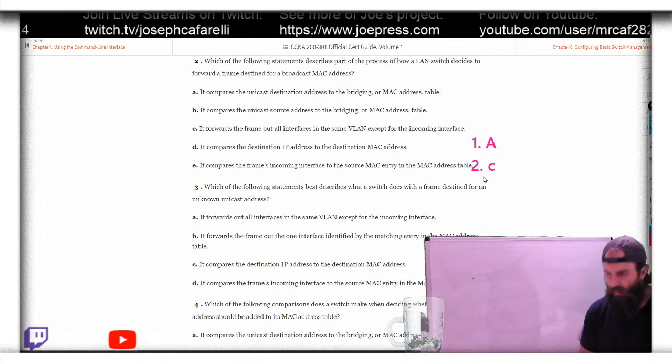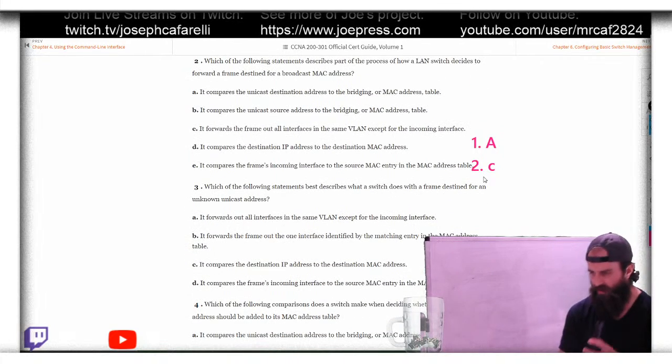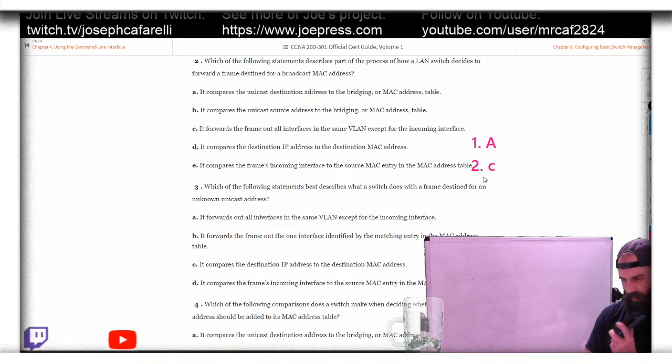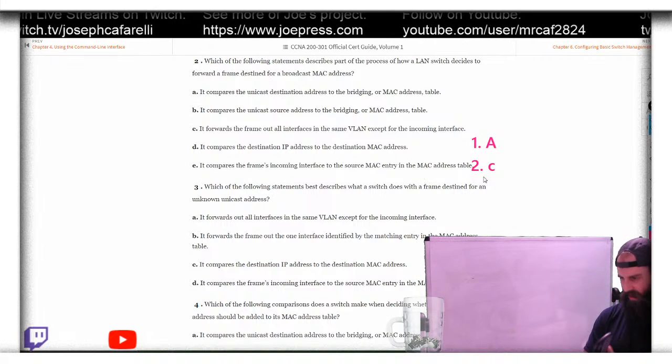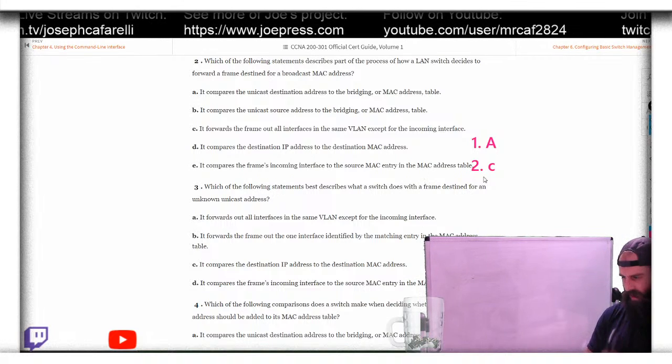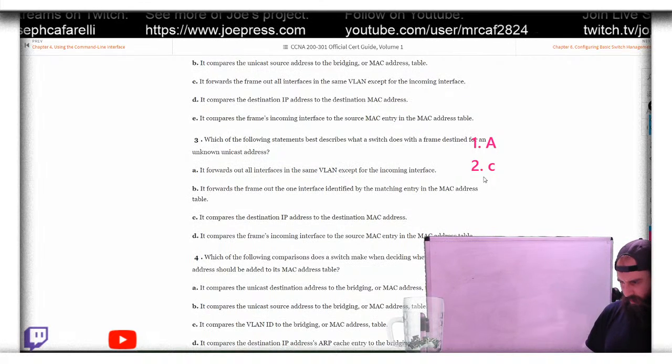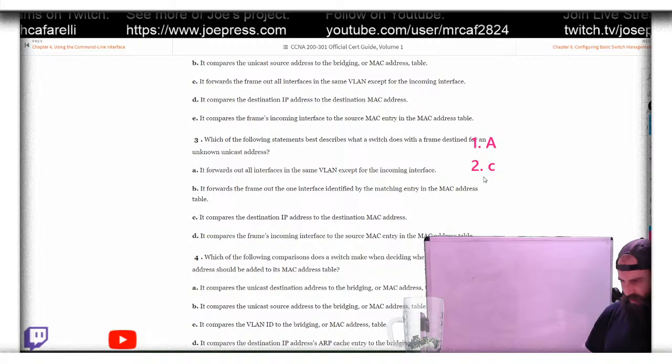All right. Which of the following statements best describes what a switch does with a frame destined for an unknown unicast address? Okay. So unknown unicast address. Forwards the frame out the interfaces in the same VLAN, except for the incoming.